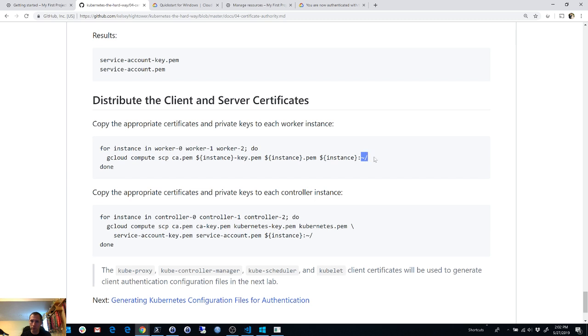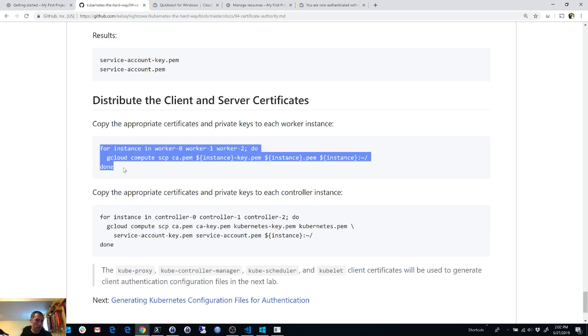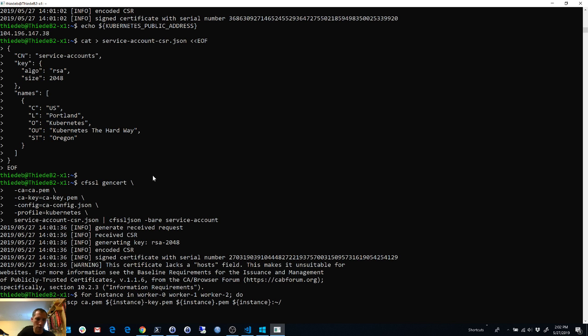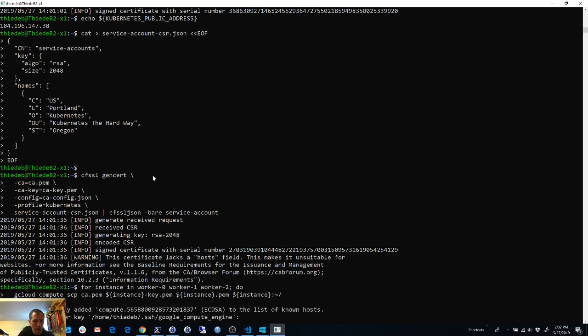It's just putting it in their user home directory. It's not putting it under like .ssh or anything like that. I wonder if that's something we'll configure for it to look just in the home directory, or if that's just the default for Kubernetes.